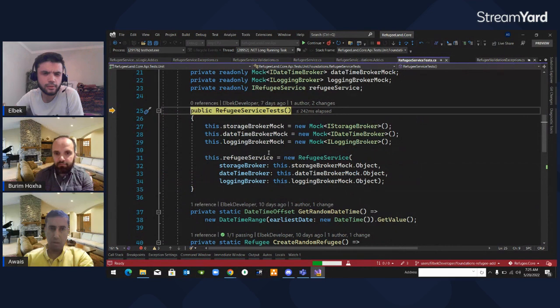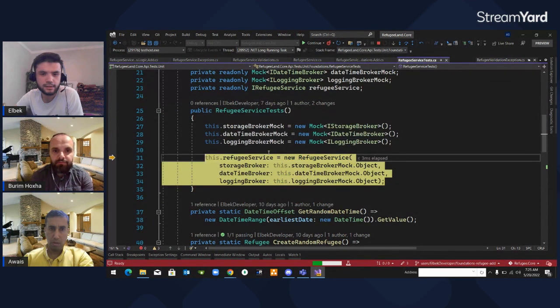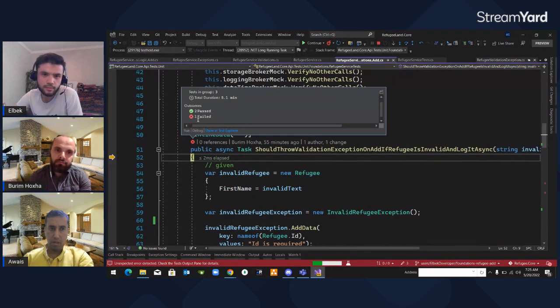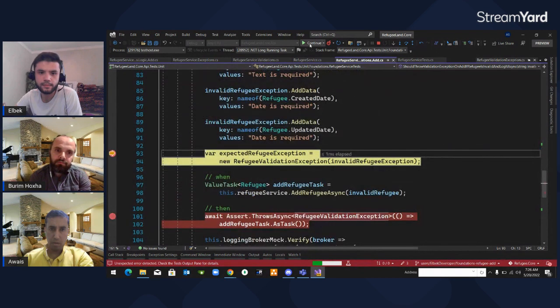Okay, so is it passing? Just click continue. This is the third one, I guess. Is the third one failing? I think this one is passing now. Click continue one more time.